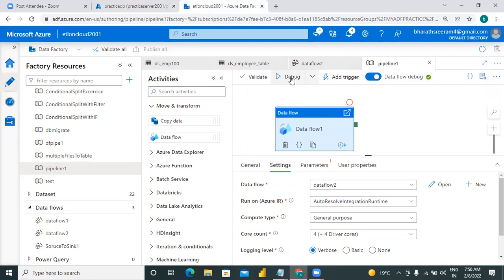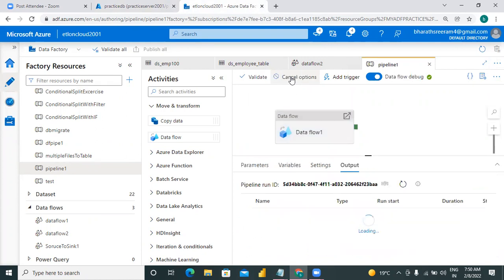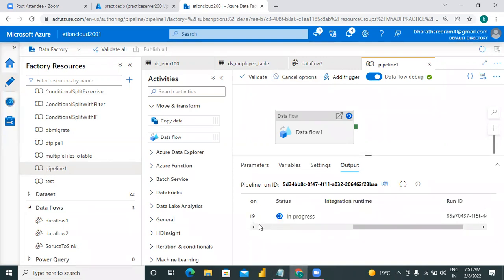I'm debugging this. Still in the queue. It's already in progress.